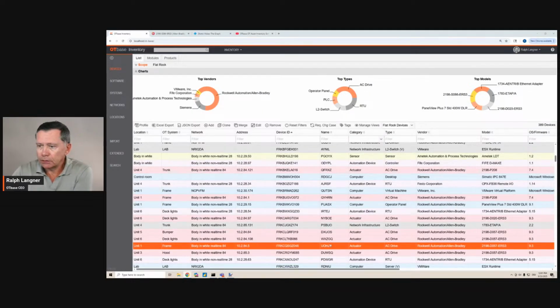So in the example that I've highlighted here, this is a Rockwell 2198. That's a Kinetix inverter, and we can see right away that it uses the network address 10.2.84.5, and that's all great.